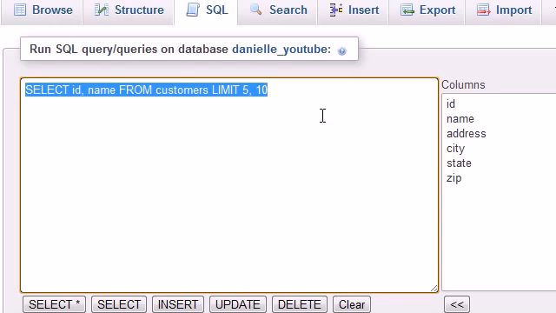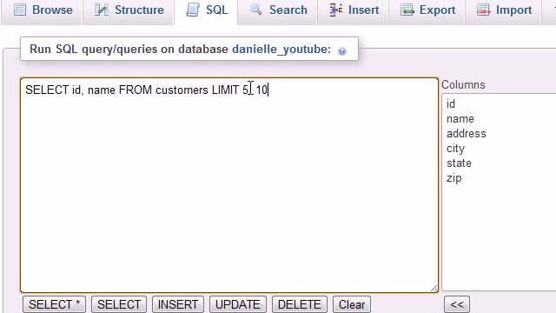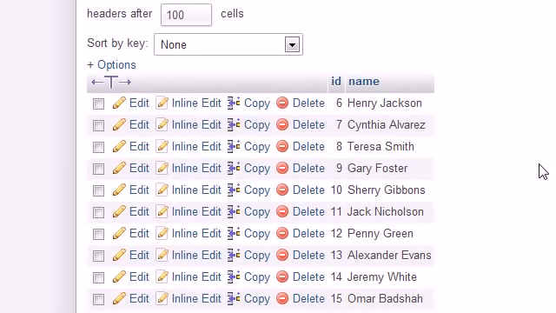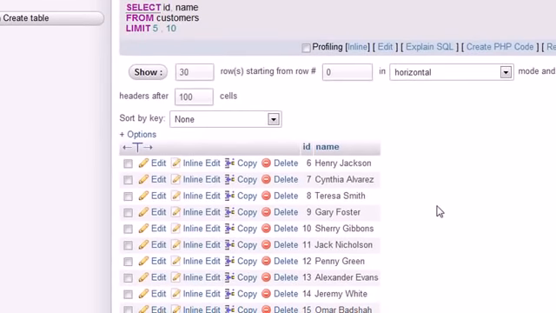So let me run this query and talk to you guys a little bit about this. Instead of limit 5, I use limit 5, 10 and hit go. And now I can see that it retrieved 10 pieces of data starting with number 5. And if you're saying, okay, this actually starts at number 6, so what the heck is going on? Well, first, let me talk to you a little bit about how limit with 2 numbers works. You can use 2 number limit to specify a range. Whenever you're doing this, the first number is your starting point, and the second number is how many rows or how many pieces of information you want to retrieve.